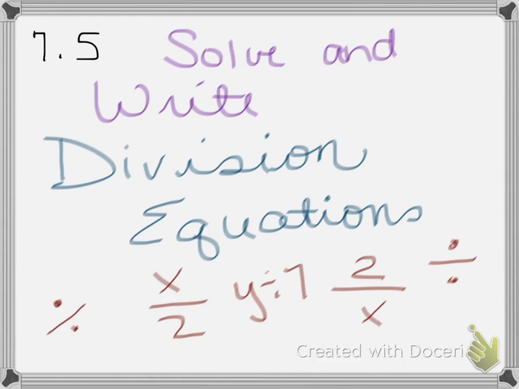I've given you a couple examples down here on this screen of a couple different ways that you will see division problems represented in equations. So you'll obviously see them with the division sign, and so that's in problems like this one here. You will also see them written as x over 2 and 2 over x, or something like that. Because remember that that fraction bar right there actually means division. So that's just a little head start onto what we're going to look at.